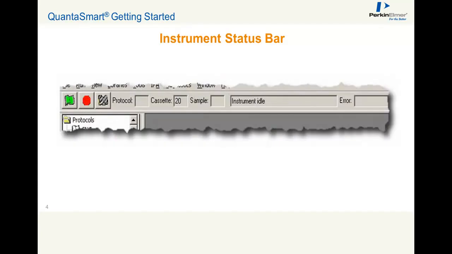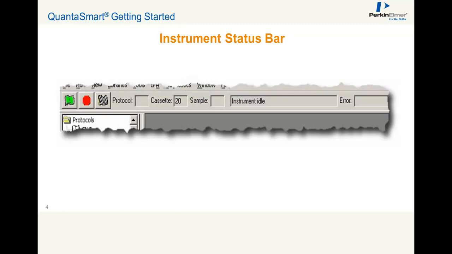The instrument status bar contains a series of graphical buttons that allow you to start and stop the instrument and end a current protocol. The status bar also provides you with information regarding the status of a current active protocol and displays instrument messages. The green flag Start Resume Counting button allows you to begin a counting protocol.